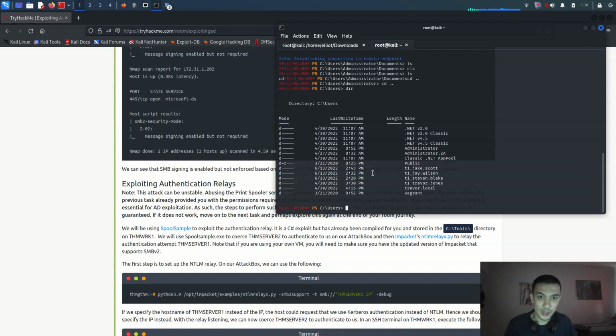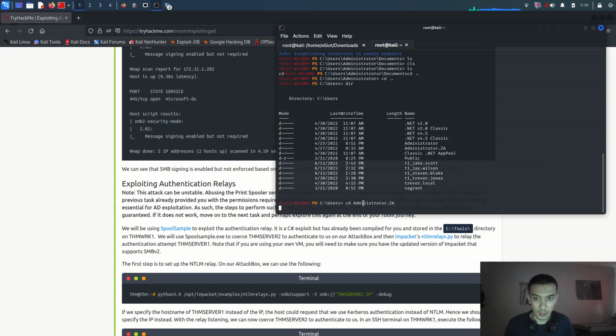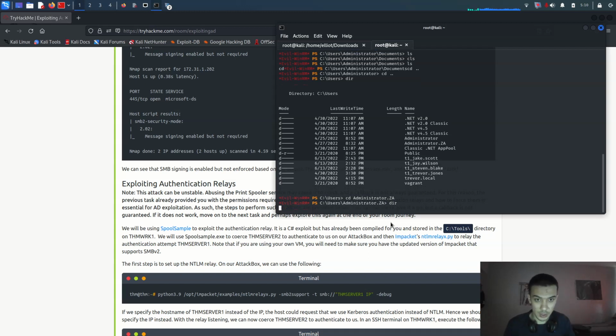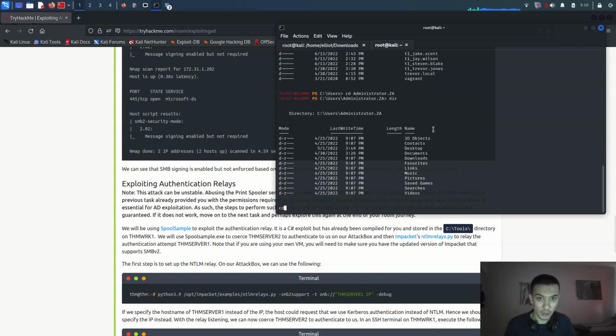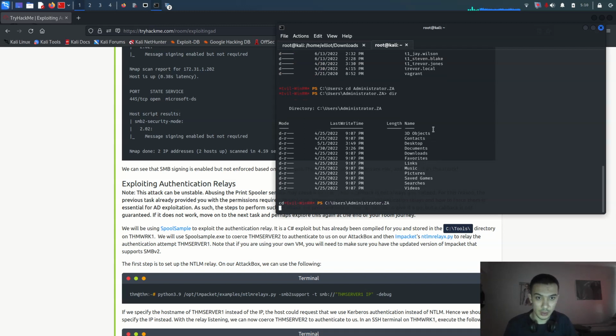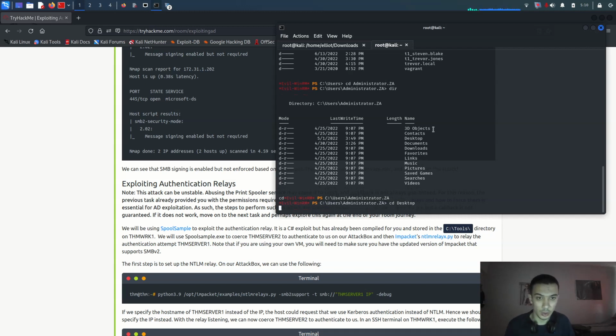Yeah, it's actually asking for the administrator's desktop, and the flag is over there. So we have to go there to get the flag. I'm just going to say dir here. Alright, it's time to go. I think the desktop is over there. So I'm going to use cd Desktop here. Let me go to Desktop. Yes, like that.